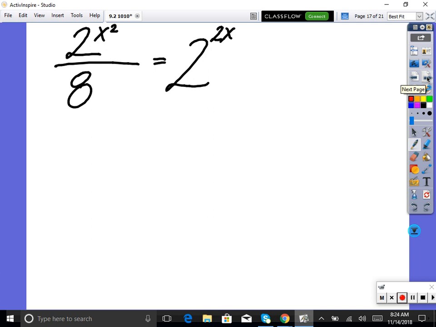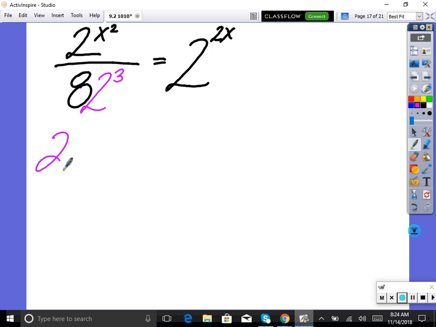Okay, let's see if you can think of a way to rewrite this all as base 2. You're on the right track. So she just said 8 is the same thing as 2 to the 3rd. Do you agree with her? Is that useful? Yeah, because now you're saying we can subtract. Awesome, way to think of that.